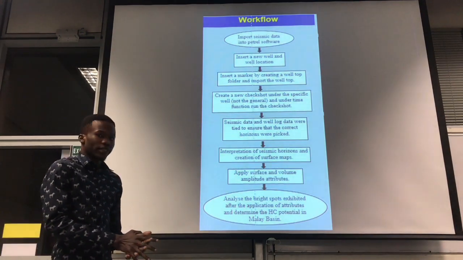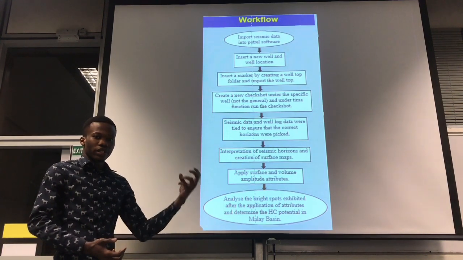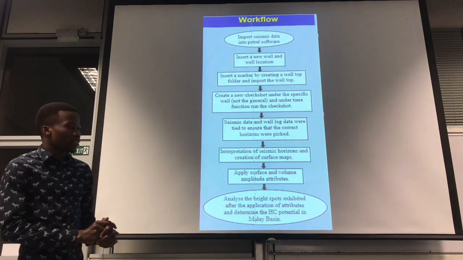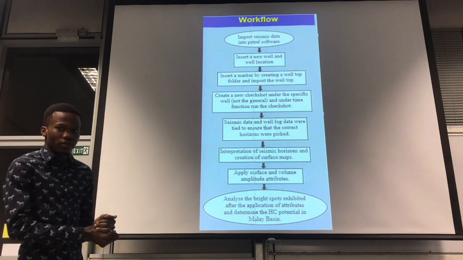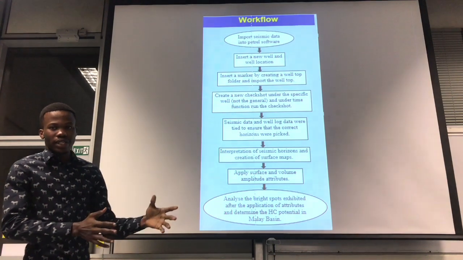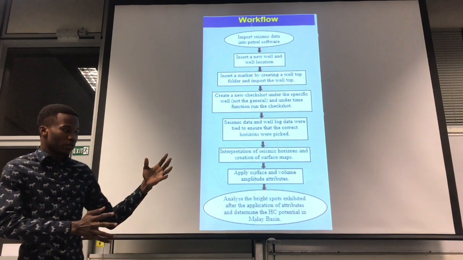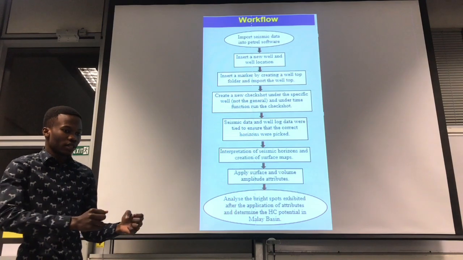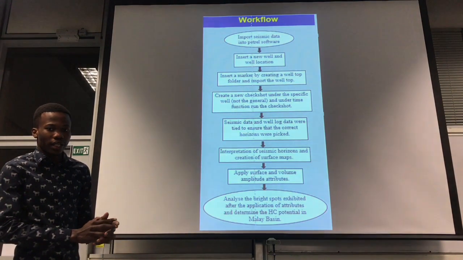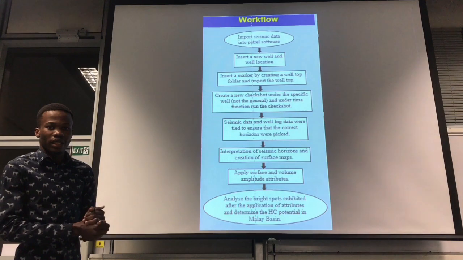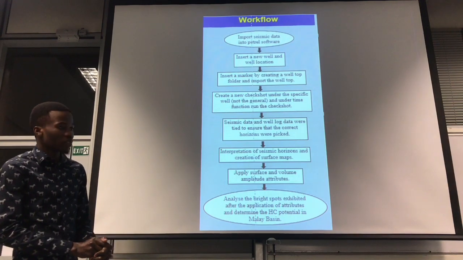Then we created a marker and imported the marker data which had been given to us earlier. We then created and ran a check shot, and after that we took the seismic data and established a good relationship between the seismic data and the well data to ensure that the horizons we were picking were correct. We established this relationship in order to have the right position of the horizons. And the horizons that we picked lie between the top of group K and the top of group M.